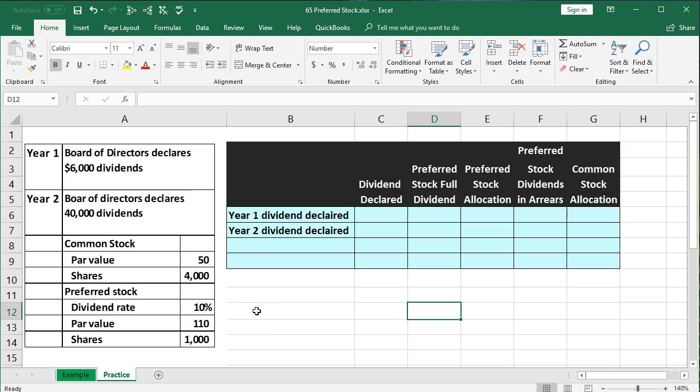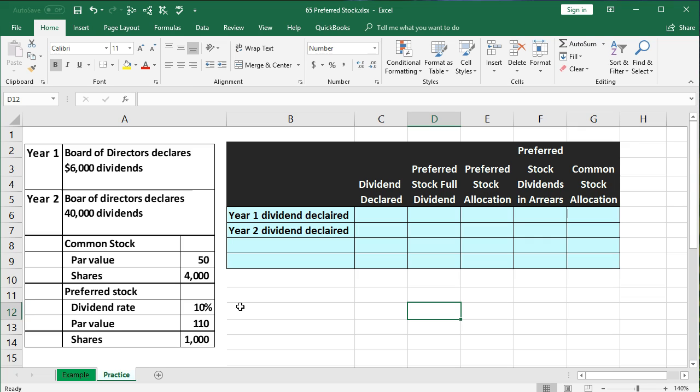So the company then still has an option with preferred stocks to declare dividends or not. They may say, I'm not going to have any dividends this year. And then the preferred stockholders and the common stockholders would get nothing. But if they declared any dividends, you couldn't give the common stockholders dividends before first giving the dividends to the preferred stock. That's why it's preferred. So they're going to get their money first.